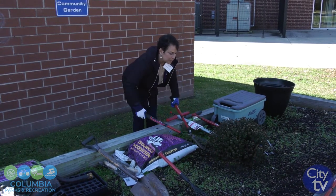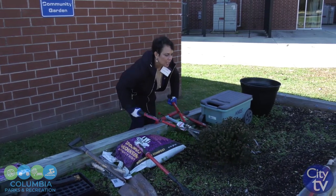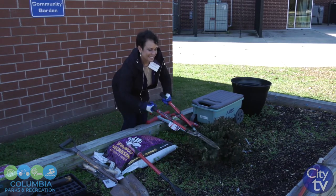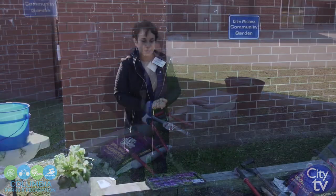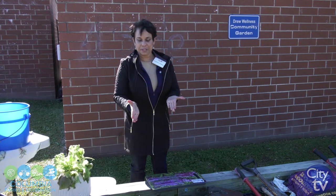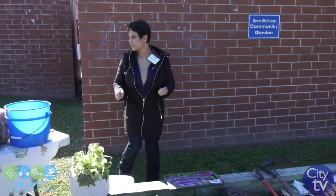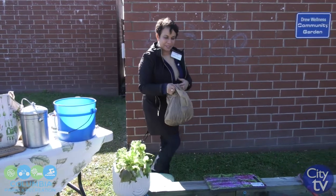What you will do with the mum is prune it. You want to prune all of your plants that are going to stay in the bed — I would cut it all the way back. So after you get all of your weeds out and your spent flowers, you're going to build up your soil. This is how you build your soil: you're going to add some compost, and you're going to add the carbons and your nitrogen.